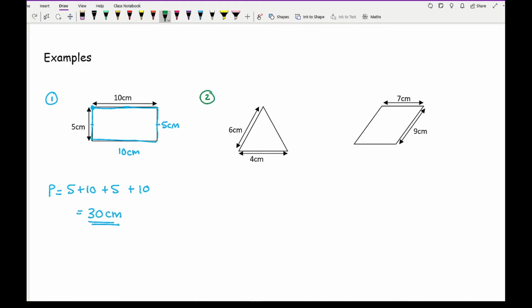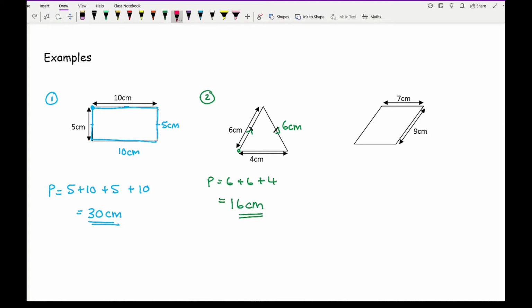Then looking at this second question, here I've got a triangle. Now this triangle's pretty poorly written, so I'm just going to add the fact that these 2 lengths here are going to be the same, because obviously I need to know which sides are the same. Although it looks like an isosceles triangle, are they both 6 or are they both 4? The 2 common sides, we don't know, but I now know because I've labelled it correctly. So here I'm going to label this side as 6 centimeters because the little dashes mean that those sides are the same length. So here the perimeter, so I'm going to start in this corner here, is going to be 6 plus 6 plus 4, which gives me an answer of 16 centimeters.